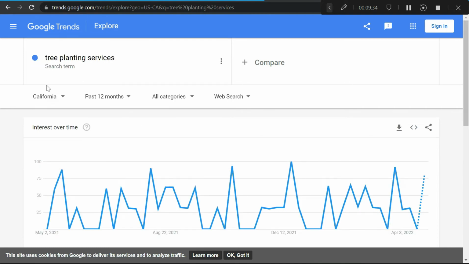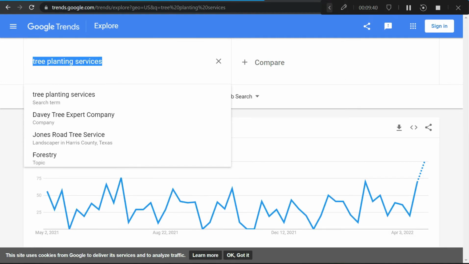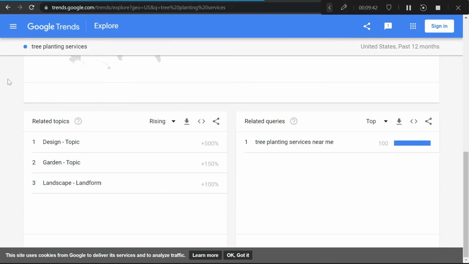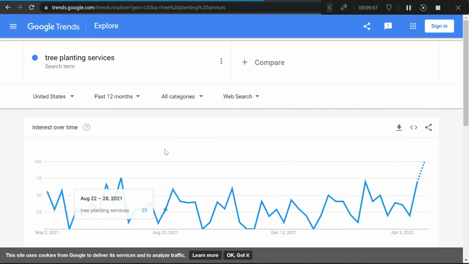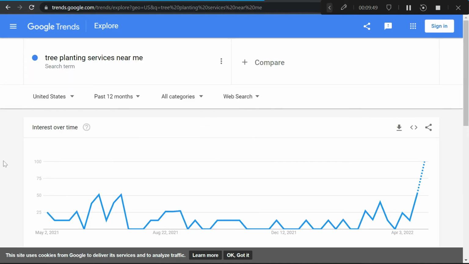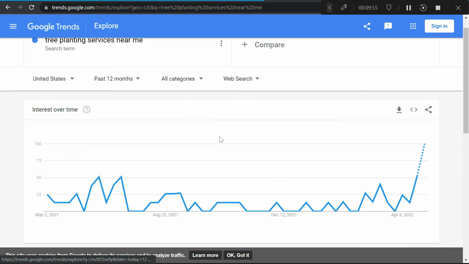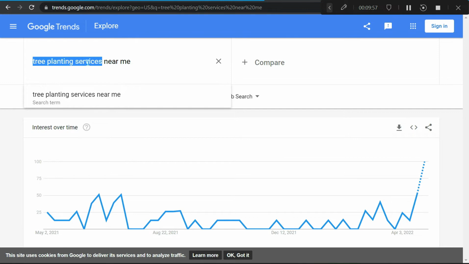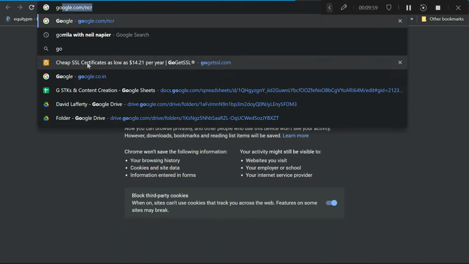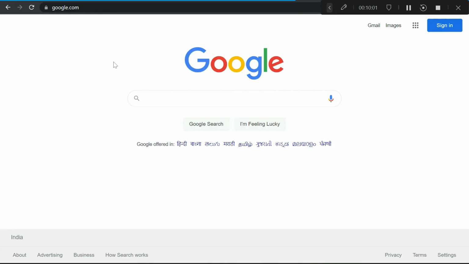And then if you want to search a local city keyword, you can mention the United States here, and then tree planting service over here, then tree planting service near me. It's a keyword. It looks like it's increasing actually. So we got a hint about what kind of topic we should be picking.